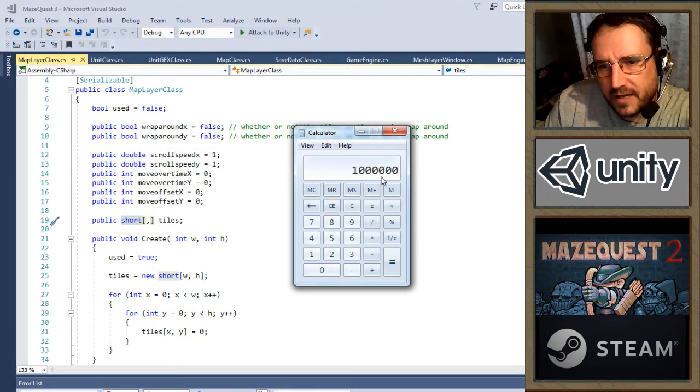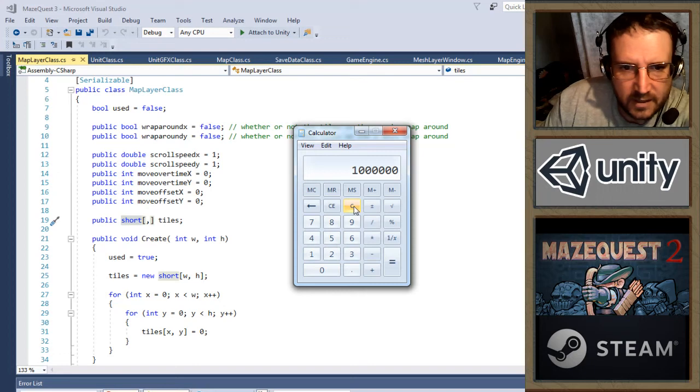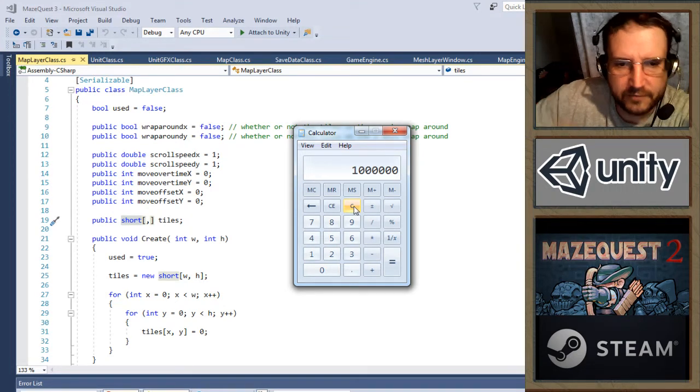Actually, I shouldn't say that's a megabyte for 1,000 by 1,000, because there's several layers, so you've got to multiply that by however many layers.